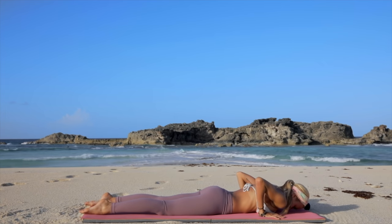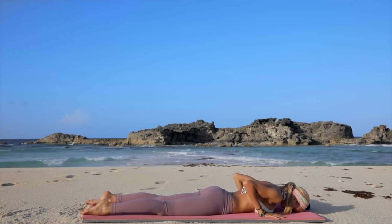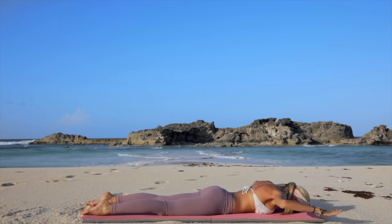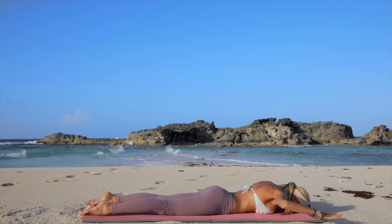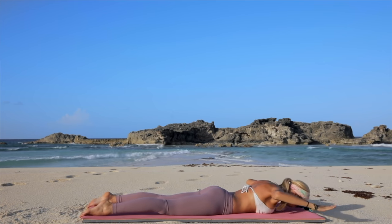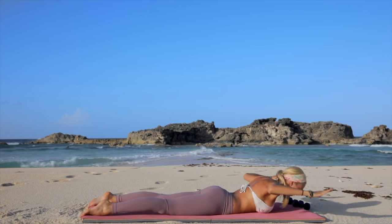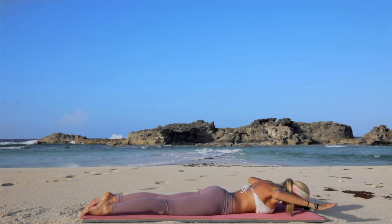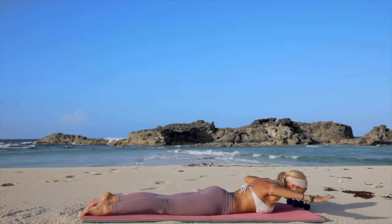And once you're ready, we're going to come into a position with the arms called cactus arms. Simply, you're going to bring the arms to the side and keep the elbows bent at about 45 degrees. From this position, on your exhalation, simply lift the chest up, bring it down. Exhale, lift the chest up, bring the forehead down. Keep the arms out to the side. Open and down.